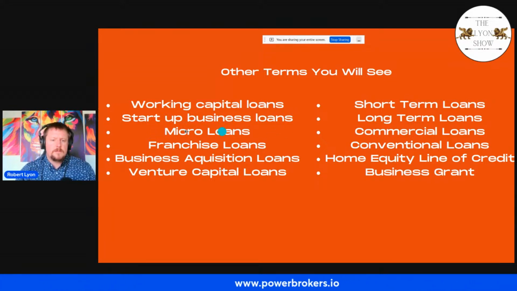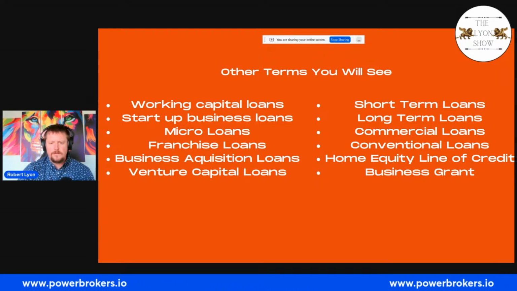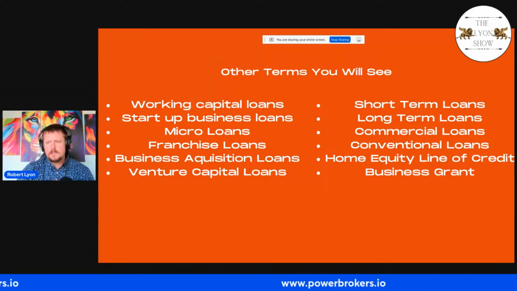Micro loans, just smaller loans, franchise loans. So this is like if you're trying to start up a Subway, right? I know exactly how much money you're going to need to start up the Subway. I know how much all the equipment's going to cost. I know how much you're going to need to put down. So that's what a franchise loan would be. Business acquisitions loans. This is to buy businesses. This is to purchase a large business, and it can be really based on the asset. So you can actually do seller finance to buy businesses, and you can get sometimes some sort of funding to basically pay off the old business partner or to get the business going, right?